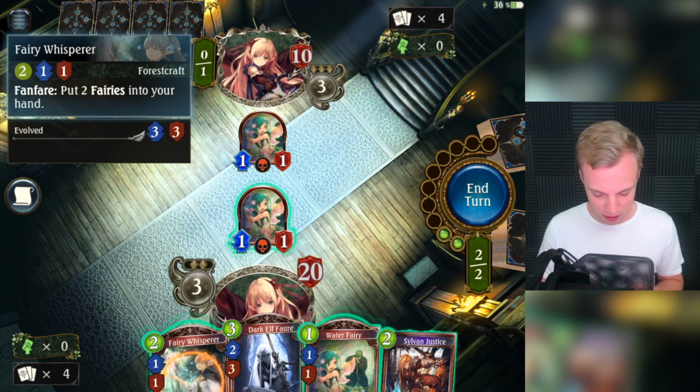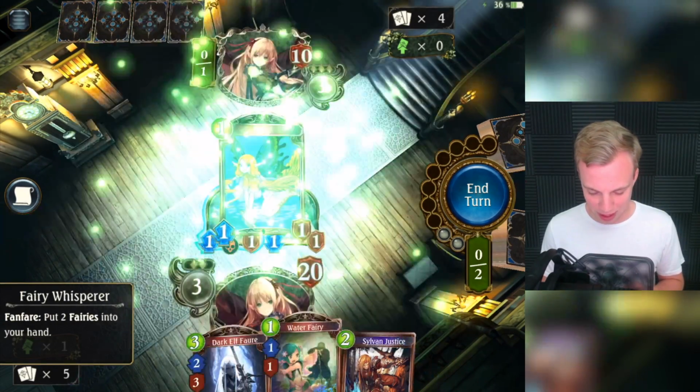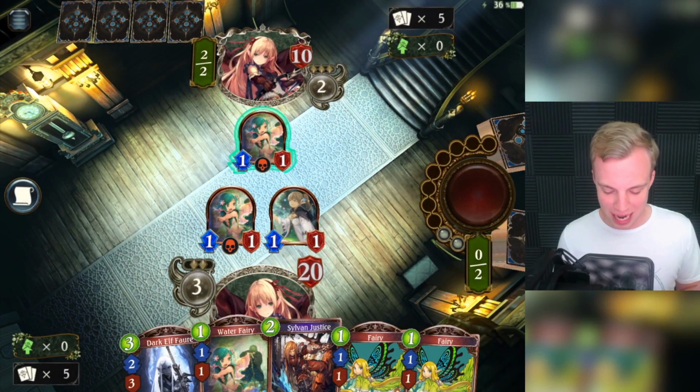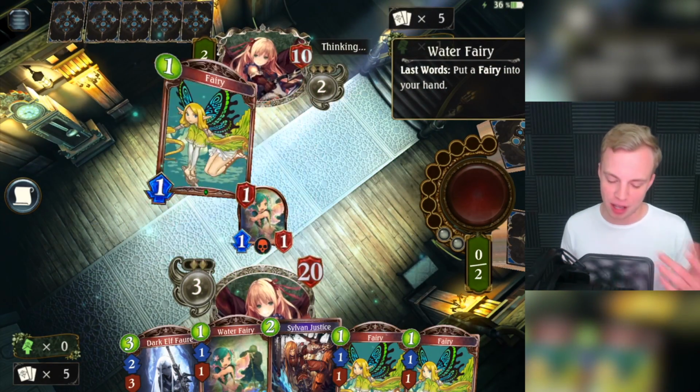Let's see, playing the Fairy Whisperer puts 2 fairies into my hand. This deck is pretty ridiculous with the fairies that come out of it. So we're going to get 2 fairies in our hand. Wait, I probably should have attacked right there. Okay, you can see I'm a little bit boosted right now, but that's okay. We still have our fairy down right now.